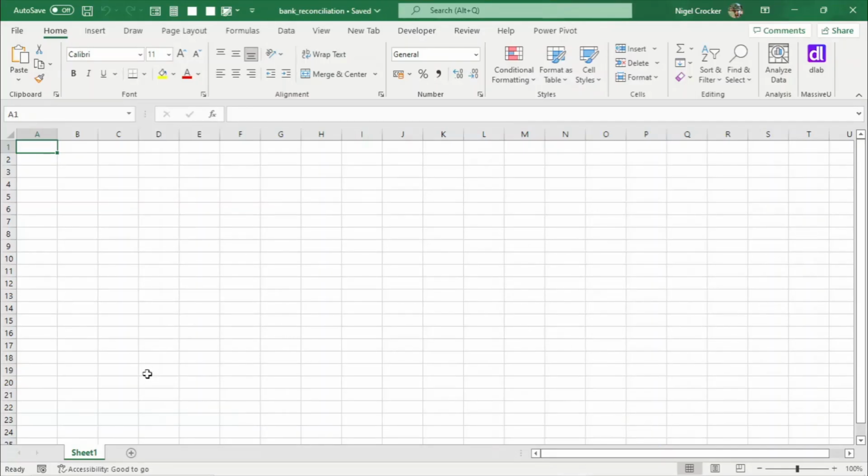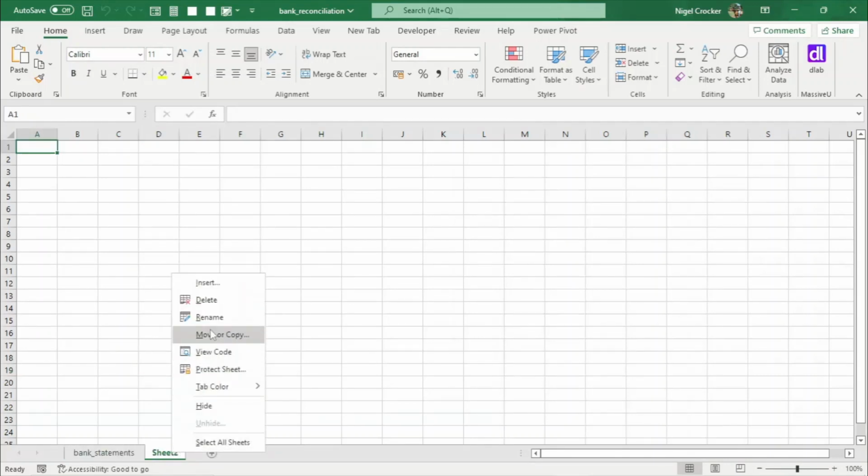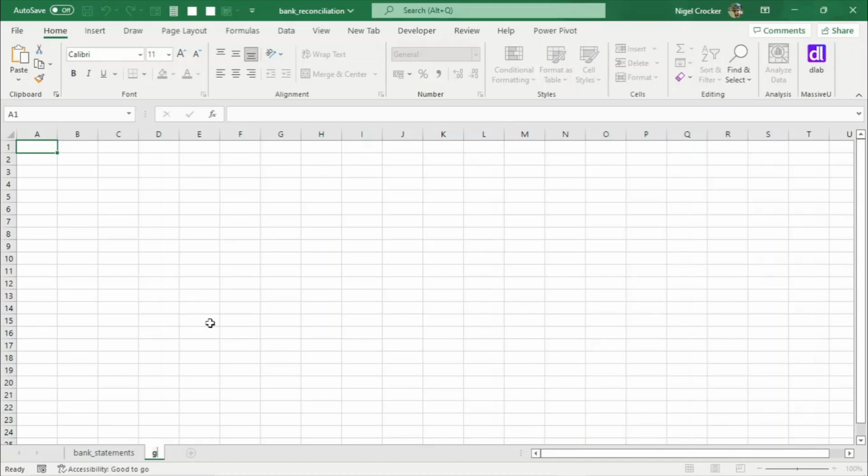Okay, so the first table we're going to need on the bank reconciliation is the bank statement. Rename it, we're going to call it Bank Statements. Then the next table we're going to need is the General Ledger Codes.